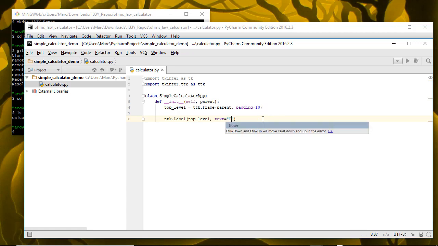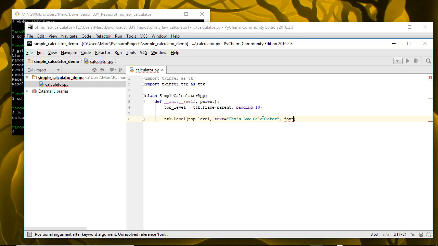So let's do Ohm's law calculator. And then we're going to want to set the font on this. So let's do font is Arial 16-point bold. I think that's everything we need for the label for now.